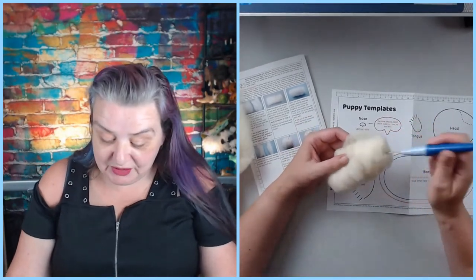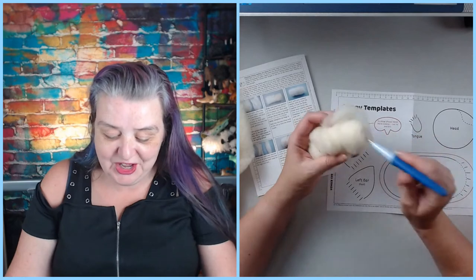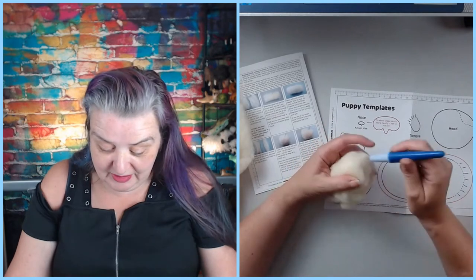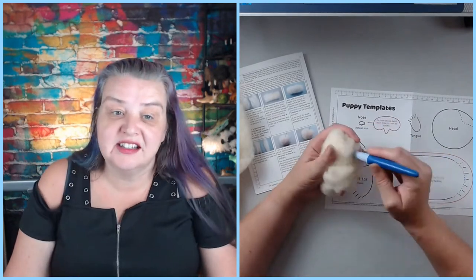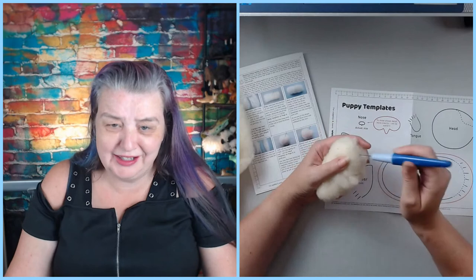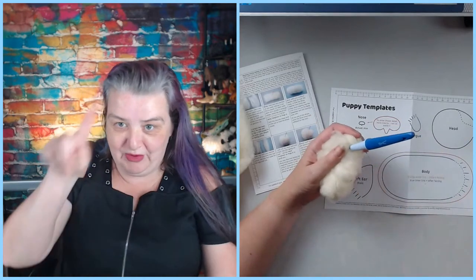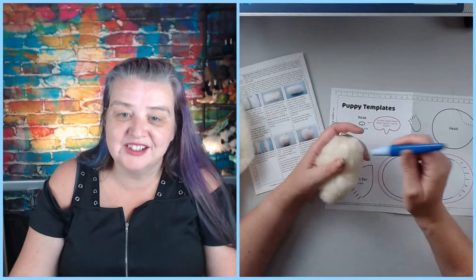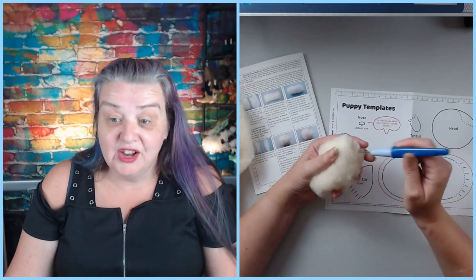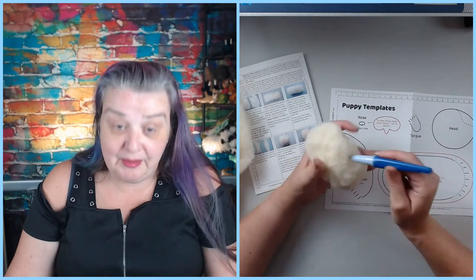Lisa, I did have an absolutely lovely time. My friends' parents have a caravan down at Dunoon, which is a lovely place in Scotland. It's the other side of the River Clyde — I live on the River Clyde but it feels like another world. It's not the easiest to get to — you either have to go on a boat or a two or three hour drive around, because Scotland's coast is quite fractured. Very beautiful. We did lots of walking, lots of sleeping, lots of taking pictures of gorgeous landscapes, and lots of eating.